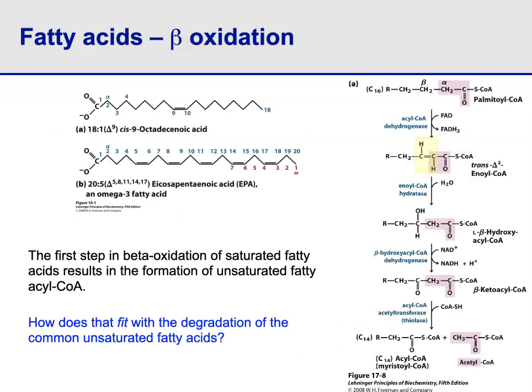Alright, so we talked about the even carbon number fatty acids. And more specifically, we talked about saturated fatty acids. However, in our diet, we also have a lot of unsaturated fatty acids. How does the degradation go for them? Is it different? Or is it the same? And if it's different, how different is it? Let's take a look.